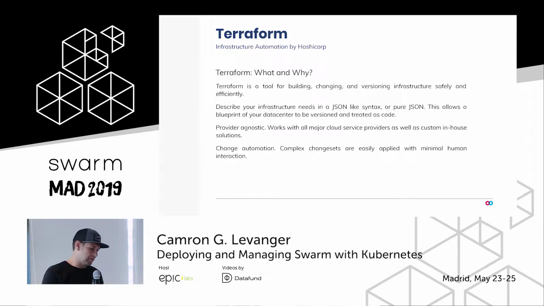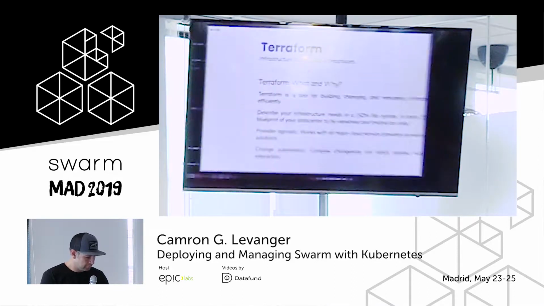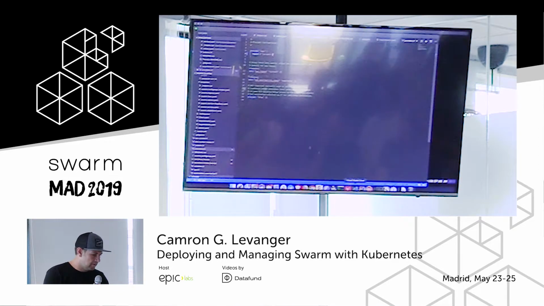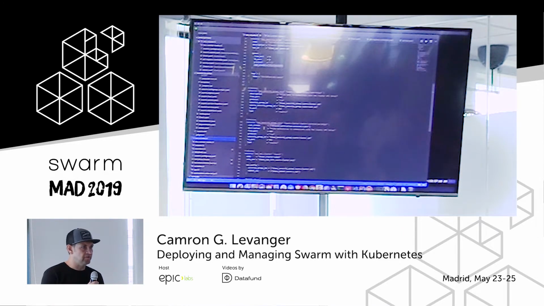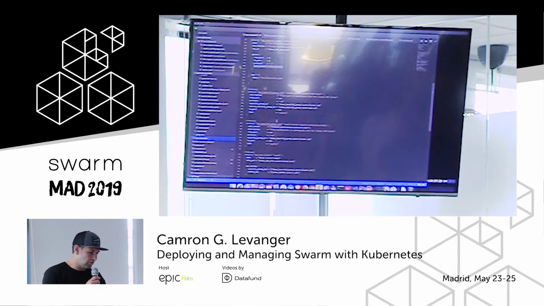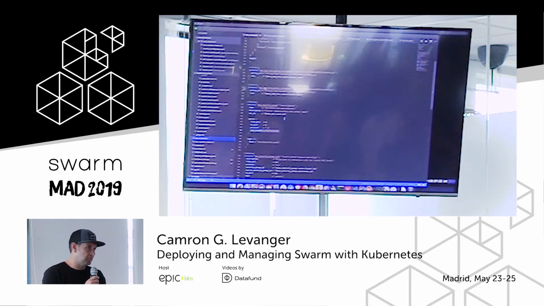I already covered what Terraform is, and I'm going to show you a little bit what that looks like. Terraform just uses a JSON-like structure. They're using HCL to describe their own configuration language. Terraform also supports JSON natively, so you can describe this in pure JSON if you really want to. And we're using AWS, but Terraform is provider agnostic, so whatever cloud provider you're using, even if you're using a custom in-house solution of some kind, Terraform will allow you to automate all of your infrastructure. And you just describe it in these files.